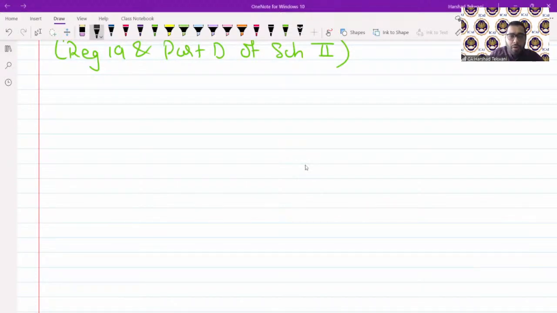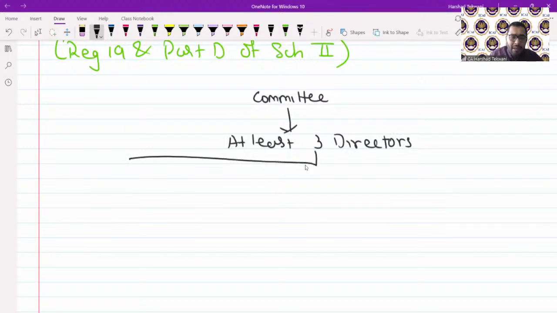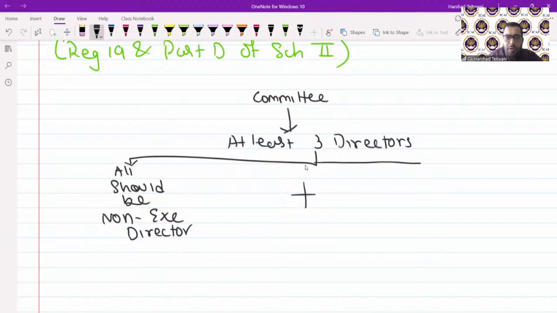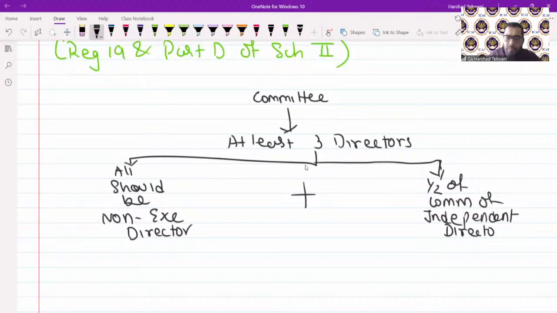So the committee should have at least 3 directors, all non-executive, plus half of the committee should be independent directors.